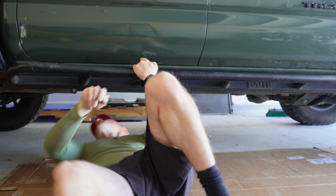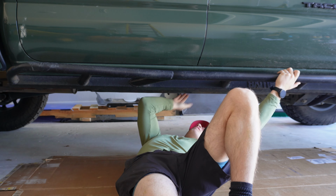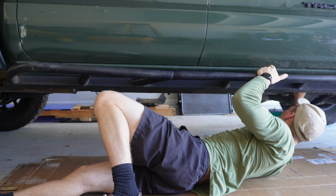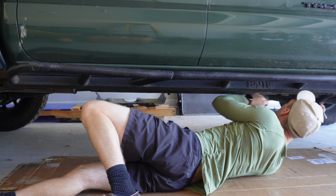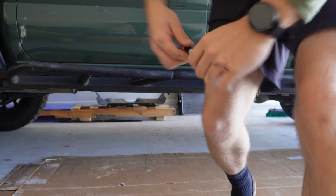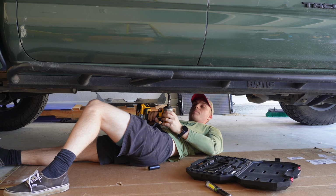Starting off, I'm just going around labeling which bolts are which, so I don't forget when I go to put these back on. So this thing doesn't fall on me, I'm taking off all the bolts except for two lateral ones on either side so I can take them off last.